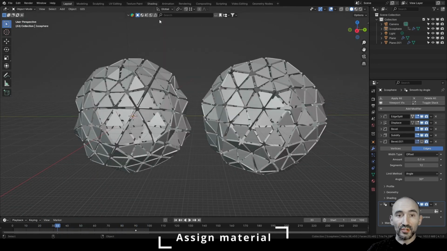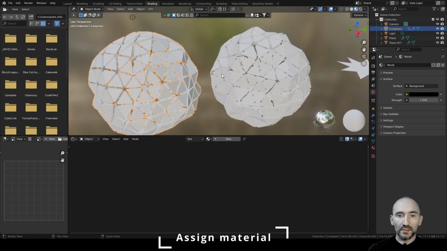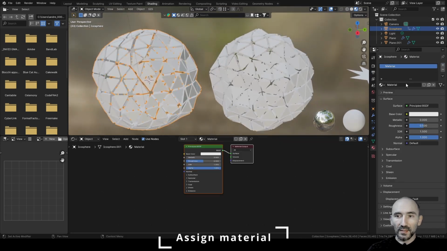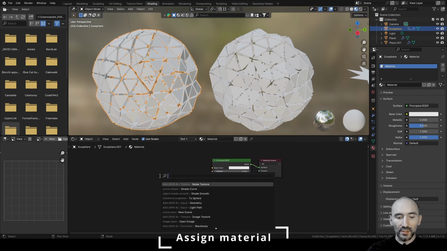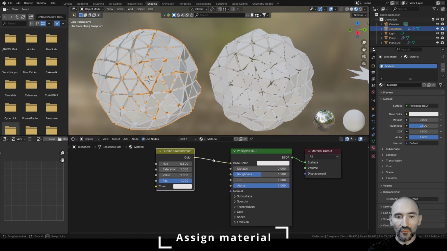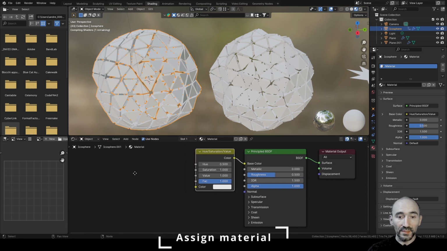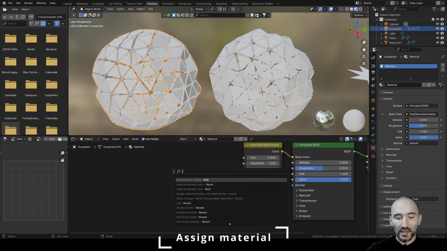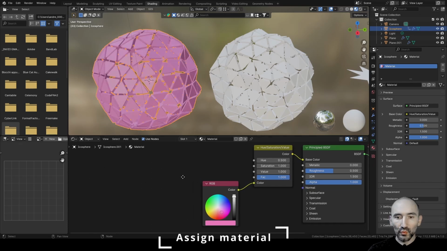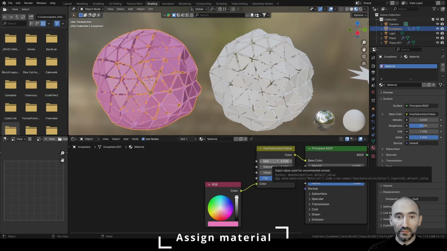Now let's create the shading. I'm not going in the detail of this shader, but I'm going to create a new material. I want to use the change of the hue, saturation and value from a range of colors, starting from an RGB color. I link here, and now I want to mix the hue value using the normal of each face. So changing the normal direction of this face, I want to change the hue of its color.